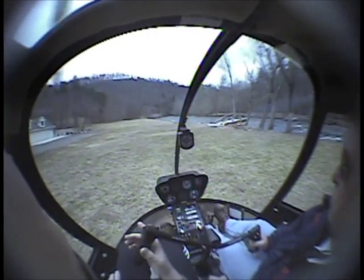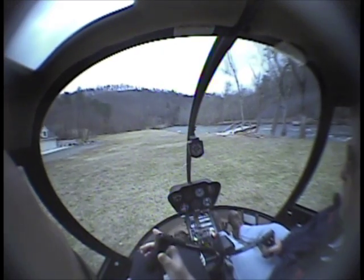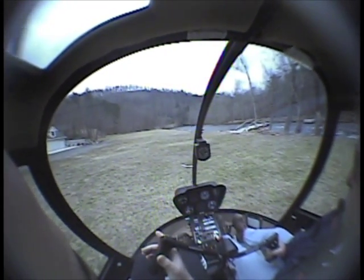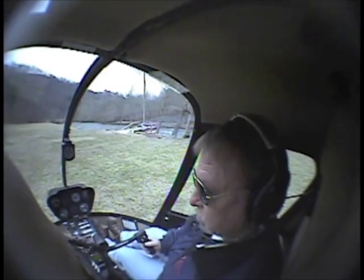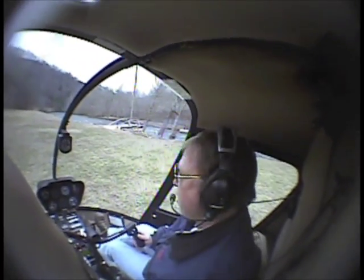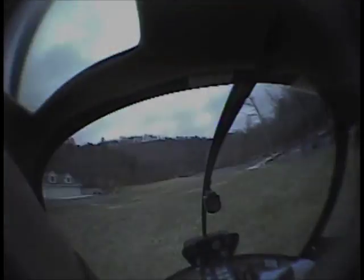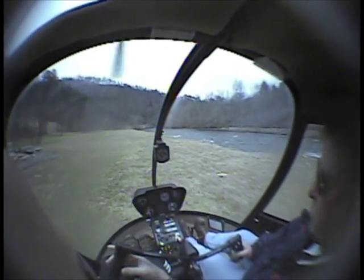We're going to get a touchdown first because we're on a slope. That's why as we continued lowering it, it wanted to go to the right because the left skid was down. We didn't compensate for that with a little left cyclic, so that's where we got that from. Now we should be clear of that tree. Are you comfortable? I'm comfortable, everything's in the green.